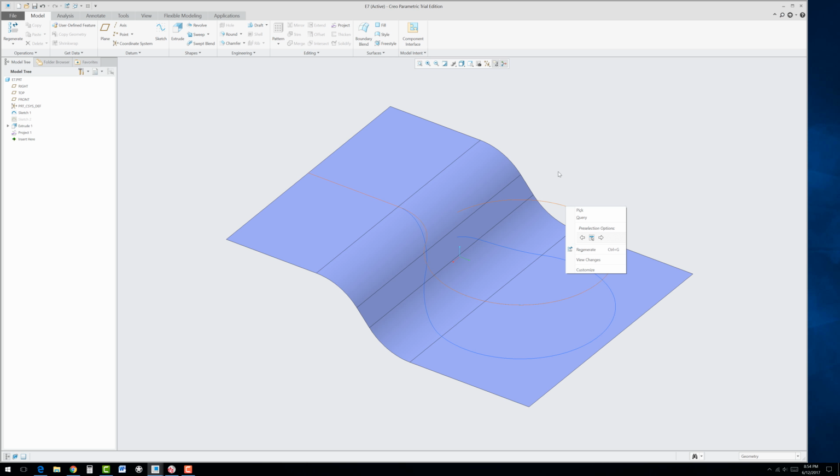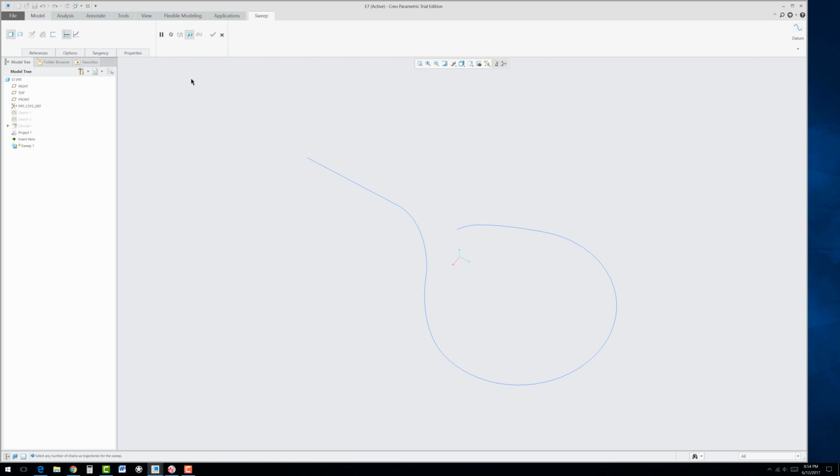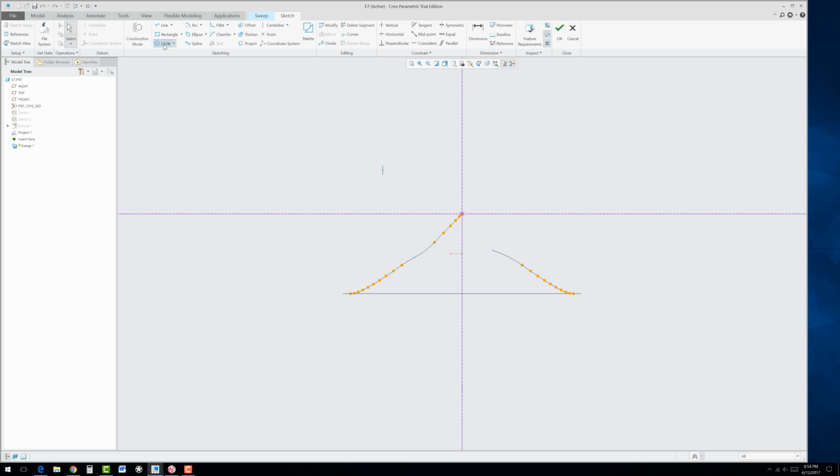We're ready now to sweep. So go to sweep up here, select near the end of that wire, but not on the end. And hopefully you get a little arrow. If the arrow is over here, just hit the little arrow to flip it so it's back there. That's where we want to start our sketch. And over here we could hit create the section via a sketch. Click on that and take the circle tool, and right at the center of the crosshairs, go ahead and click and drag out a circle, middle click a couple times, and go ahead and change it to 0.5.